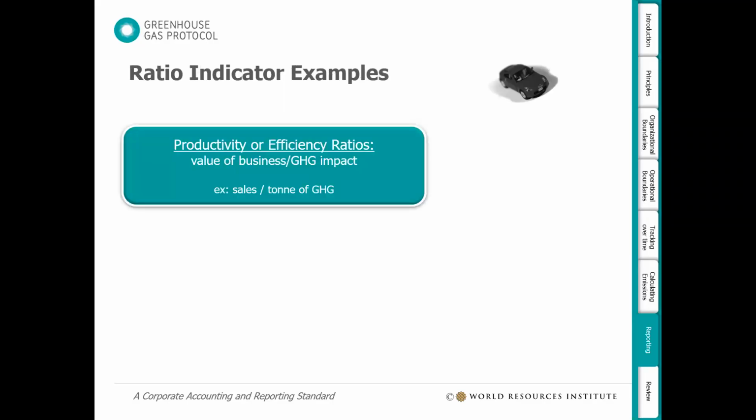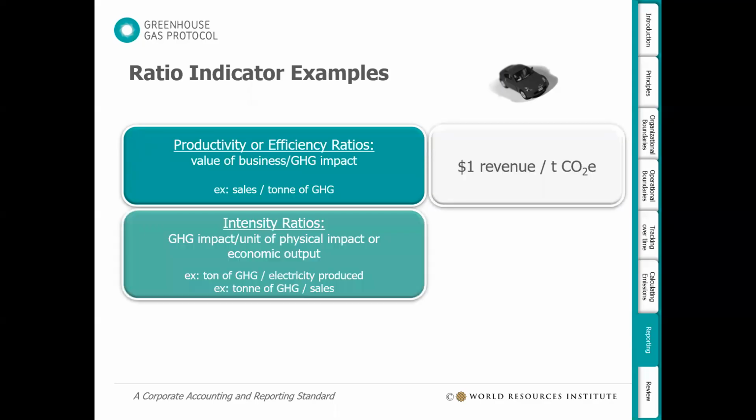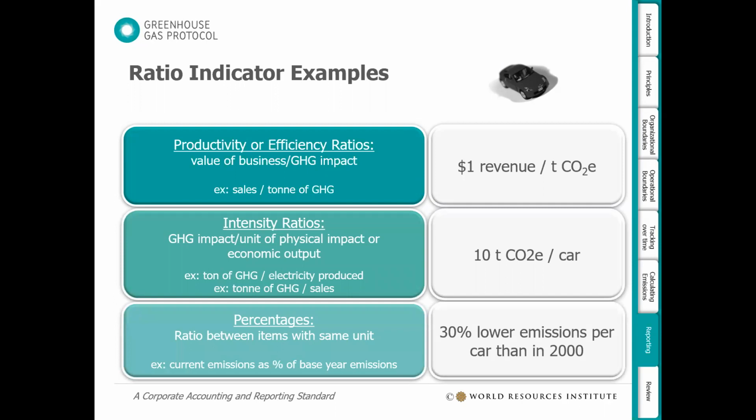Different types of indicators exist, and in designing these metrics, companies should consider what ratio indicators best capture the benefits and impacts of their business. I'll show some examples of different metrics on this slide, and let's go through these in turn. The first indicator is a productivity or an efficiency metric that just expresses the value or the achievement of a company divided by its GHG impact. So increasing efficiency ratios here will therefore reflect a positive performance improvement.